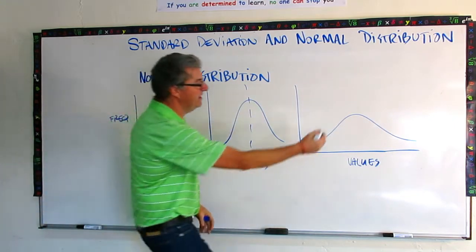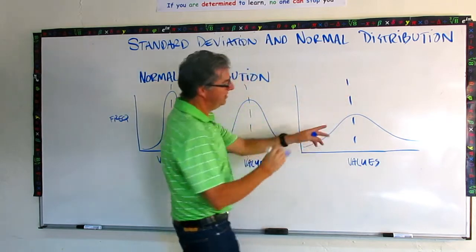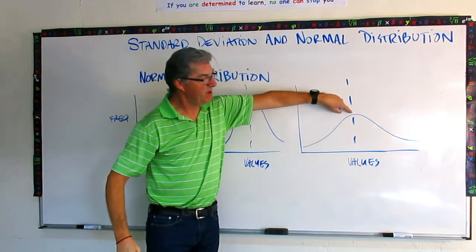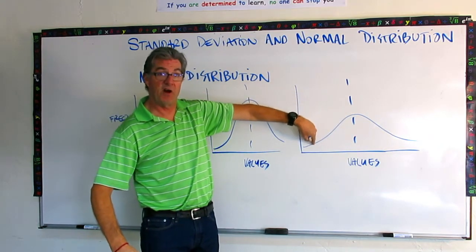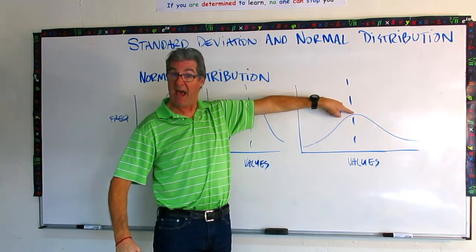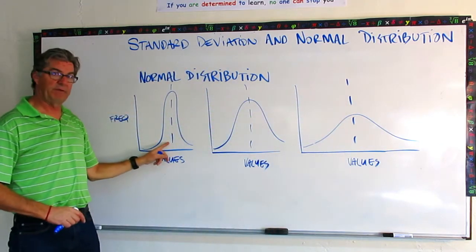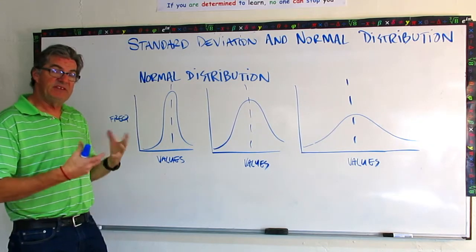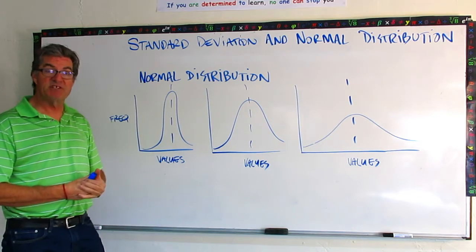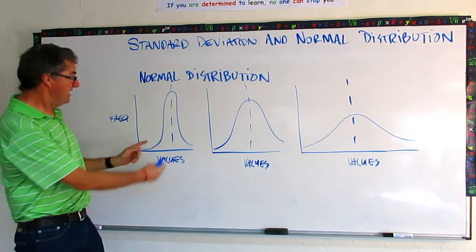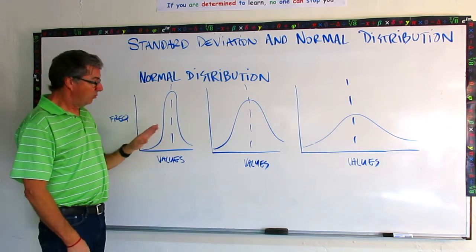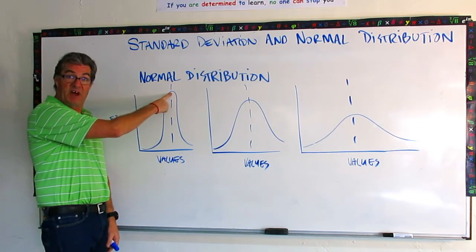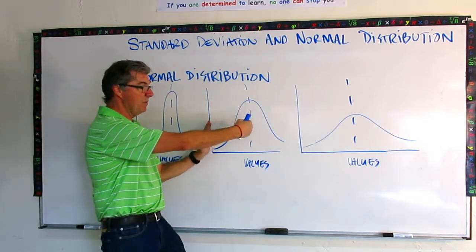Okay? This last one here, there's my average. Now my data slopes gradually away from the mean. So in this situation, I'm getting a lot of values that are farther away from the expected, from the average, than, say, perhaps this one. So why are we talking about these 3 graphs? This is a measure of how spread out the data is. Okay, so this data is not very spread out at all. In this situation, most of our values are right at the expected values. In this situation, the data is a little bit more spread out.